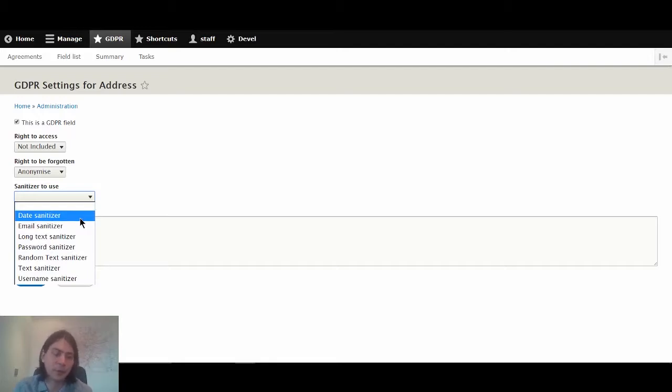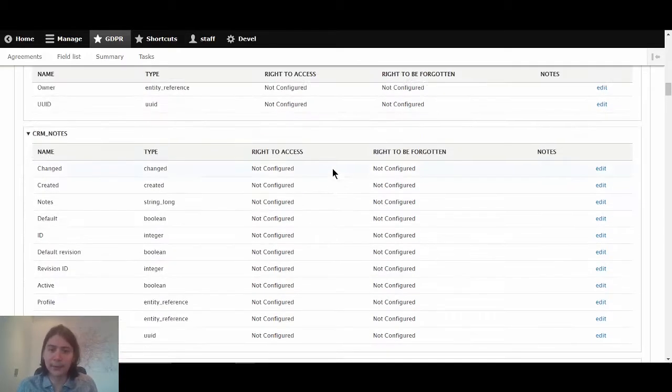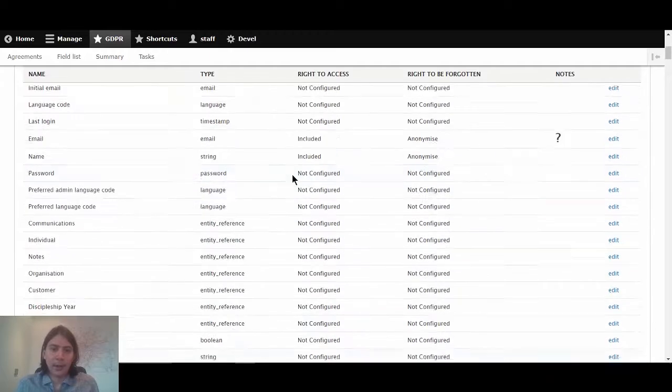Date, we'll just set it to, I think it's 01011000. Email will bring everything to example.com. Passwords, that's just going to be random. Usernames, we attach the prefix anon followed by something random. So it means that if you ever do see a list of usernames and you haven't hidden them in some way, then at least you can see, well, this is anonymous, not some spam bot. And then finally, we have notes, which is, again, your rationale behind this. Now, that is the core of handling right to be forgotten, right to be accessed.